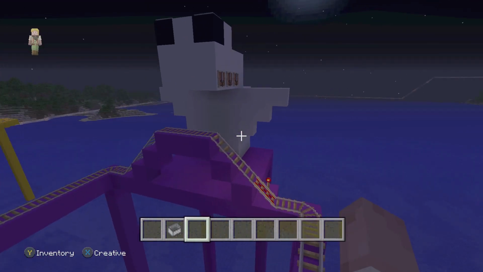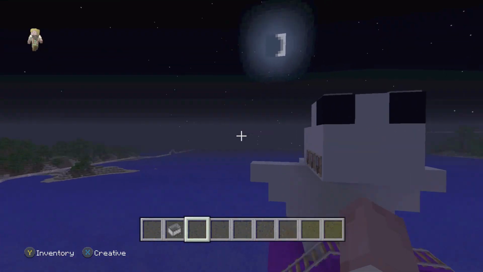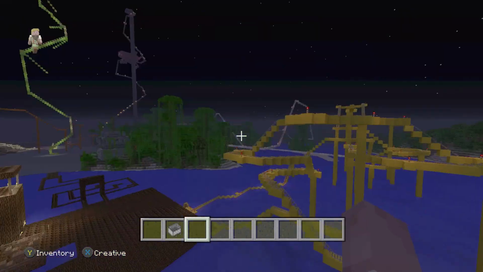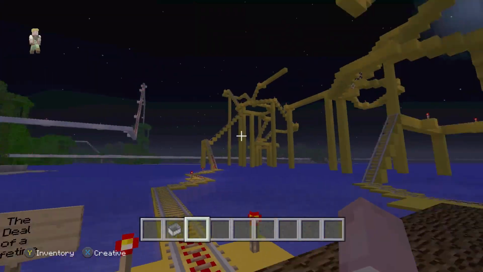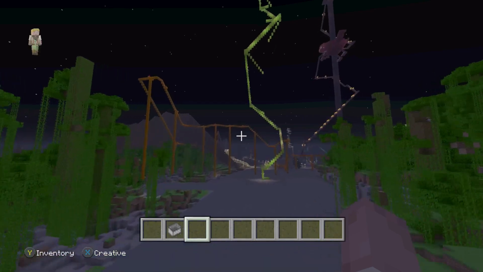But it looks more like a Totem of Undying. If you actually look at it, it looks like a white Totem of Undying. But it's supposed to be a goose. And he's got swords, I guess. This one, I think, was probably the coolest roller coaster because it's over the water. And it was called the Deal of a Lifetime. So I guess this was the Shrek 4 area, even though it's Sea Shrek World.